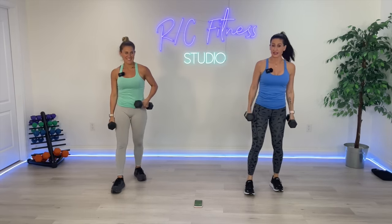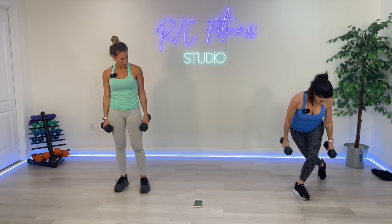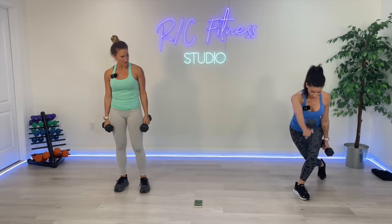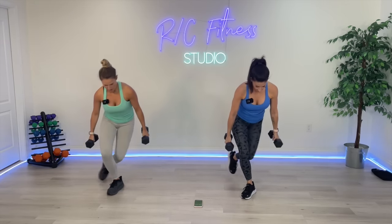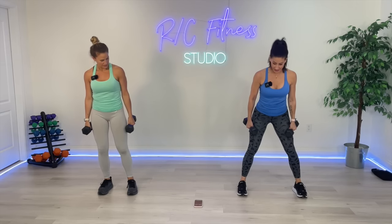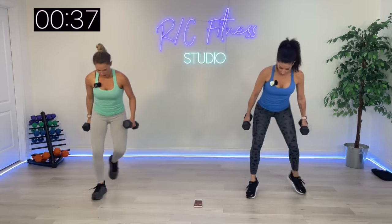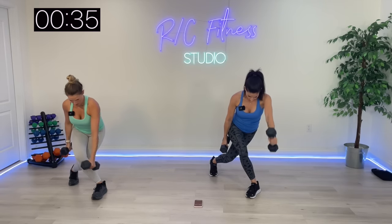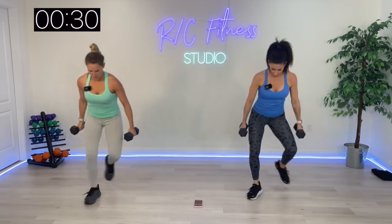Good. Next, curtsy. We're staying low the entire time. Hop into a curtsy. Arm, raise, head down. Hop, raise, head stays down. If you don't want to hop, just step it. That's the lower impact. Ready? The leg that goes back is the same arm that you raise. Curtsy, raise. Hop into it, raise, keep that head down. With or without the hop.